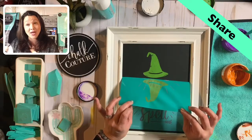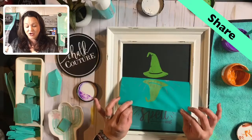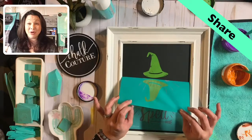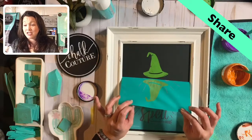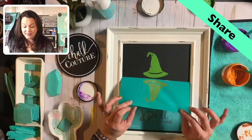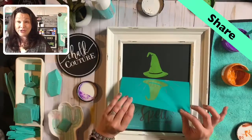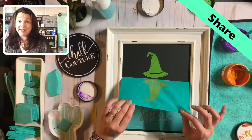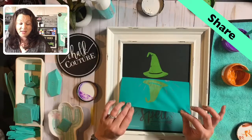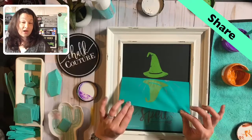If you were doing one color on this whole transfer, you could just put it on and use the 4-inch handled squeegee, or you could use a small squeegee and just spread it all on top, and then you'd be done. But I want to make this one colorful. To be honest, the one that we erased to do this, I really want that flying lessons, but I just want it either in silver or all white.